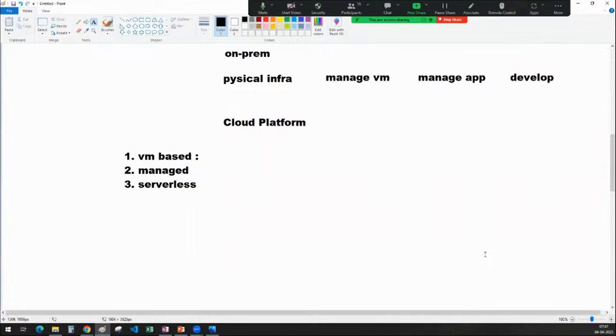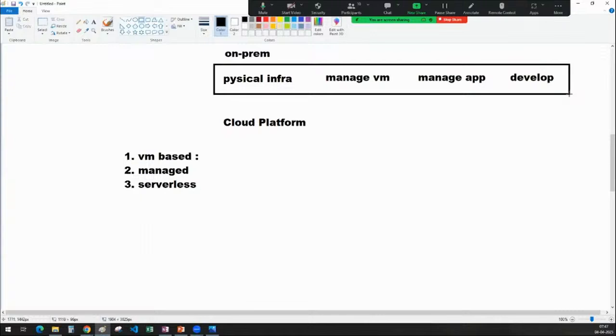Again, if we need a separate development environment for each application, we need to go for virtual machines. And again, we have to manage the application configuration. And finally, we can develop the solution on top of the service. So this is what it is. In on-premises, you as a person have to manage all of these things, guys.